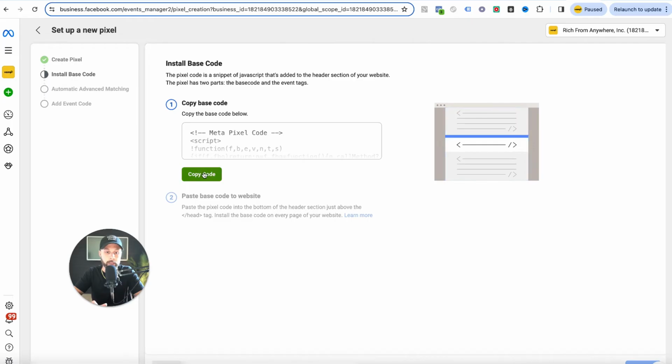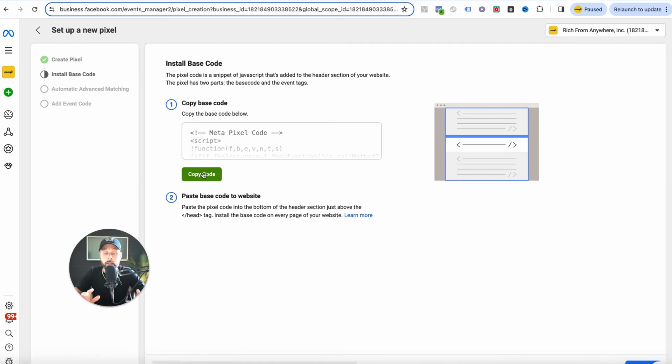Now, when you click on this little green button right here, that's going to copy your whole entire pixel code to your clipboard. What you can do is open up a notepad or something like that and paste your pixel code into it, just so you have it for your own reference later. But that pixel code right there is what you're going to put in the tracking code in the header of your funnel or your landing page, okay? And then you're going to hit save, and then you're all good there, okay?